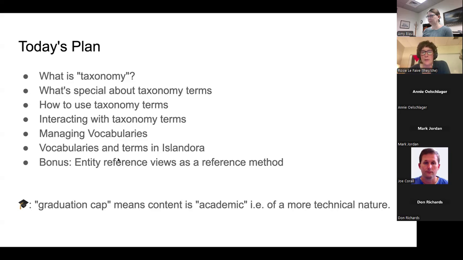And then as a bonus, we'll talk about using entity reference views as a reference method. And some of the content in here I've marked off with a little graduation cap just to say this is more technical or academic. Don't worry if it doesn't make sense.